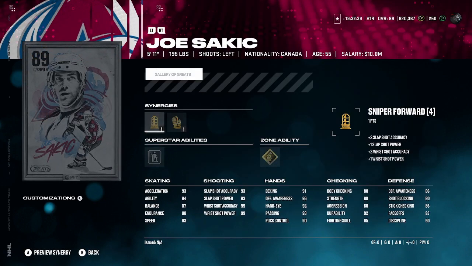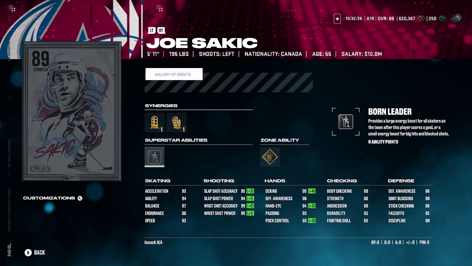He is 5'11", 195 pounds. He has Sniper, Forward, and Deking Boost, Silver Born Leader, and Gold Make It Snappy. He has 93 acceleration, 94 agility, 88 endurance, 93 speed. His shots are in the mid 90s for slap shots, and it's 99s for his wrist shots. His hands are in the mid 90s across the board.